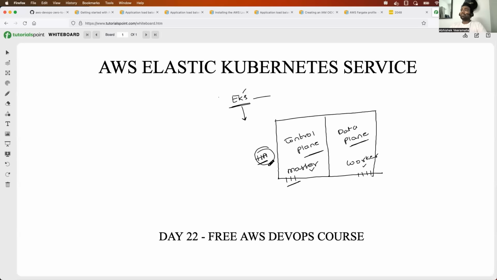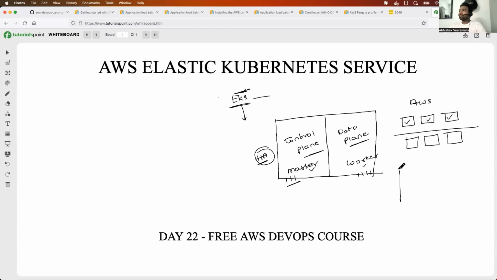So now let's say you don't use EKS and you want to do it all alone, but you are already on AWS. Then typically you would sign into your AWS platform, and let's say you want to create a 3 master node, 3 worker node architecture. You will spin up 6 EC2 instances, 3 for master nodes, 3 for worker nodes. Initially you will start with installing the configuration on these master nodes.